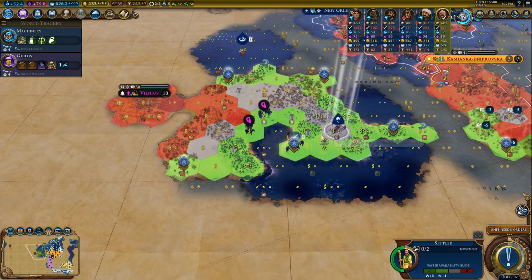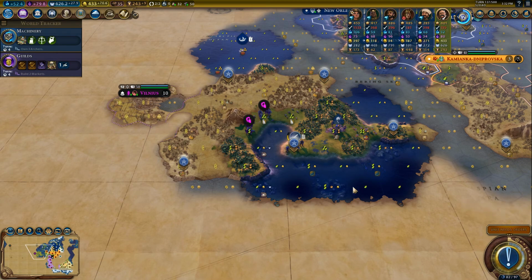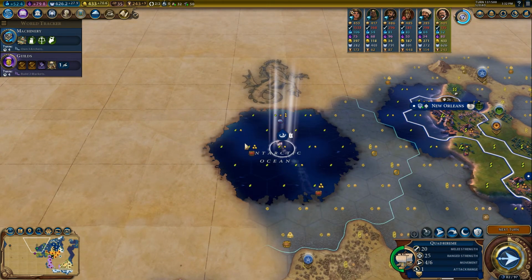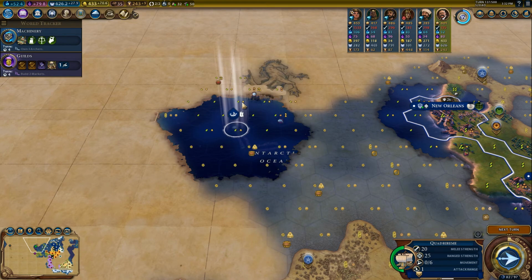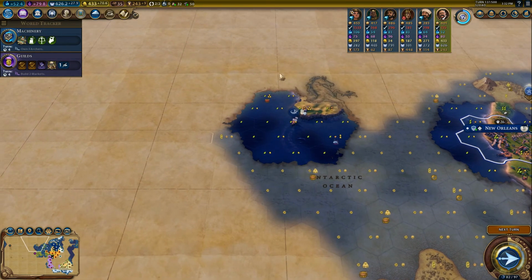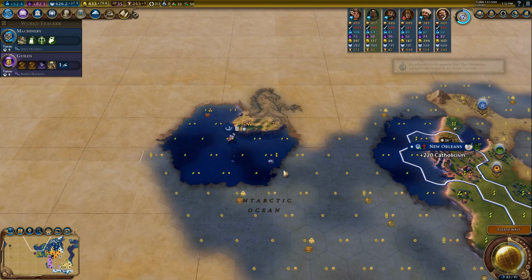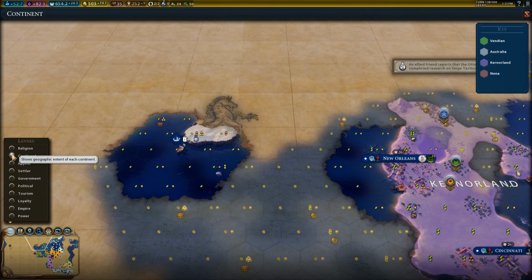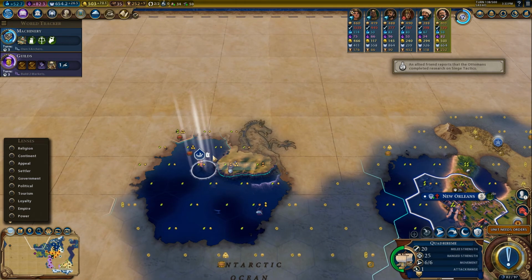I might just settle this city first with this settler to get that city going. Then we're going to continue to scout with this ship. Looks like there should be some land up here. Oh, and some settleable land, and maybe another civ we haven't met yet. Let's see if that's a different continent. It looks like it is.